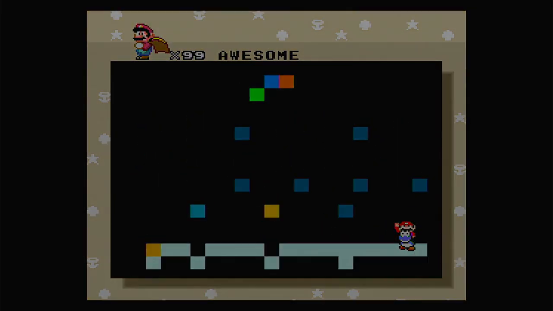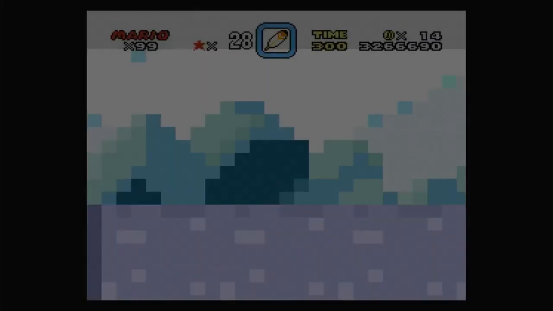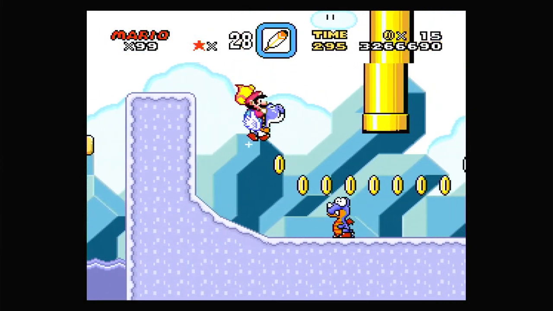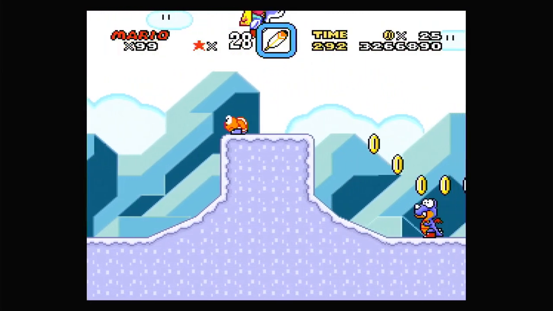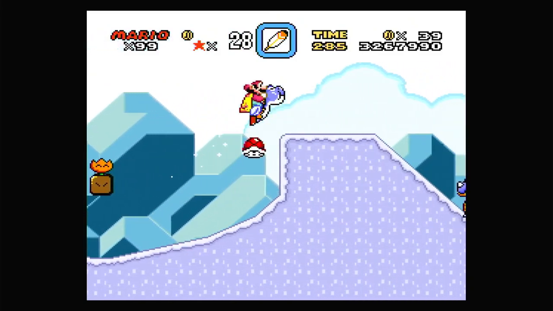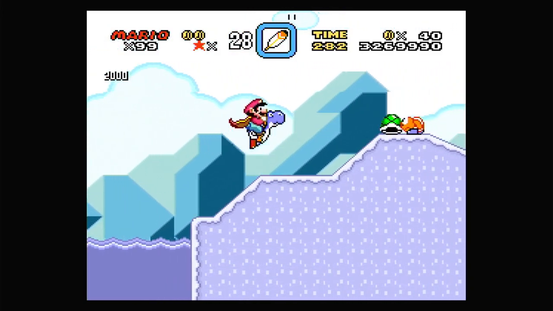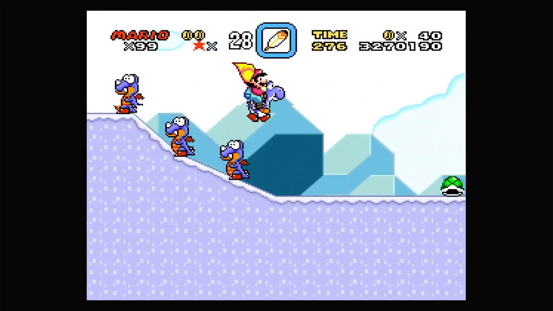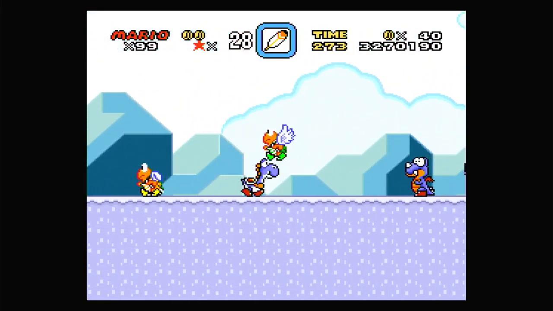And we... Awesome! But is it awesome? I don't know. Yeah, we're flying and we can stomp at the same time. So, yeah. Because we're blue, Yoshi. That's what you expect. We are flying with Yoshi. We love flying.